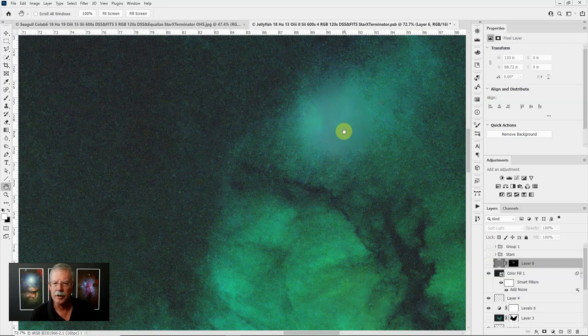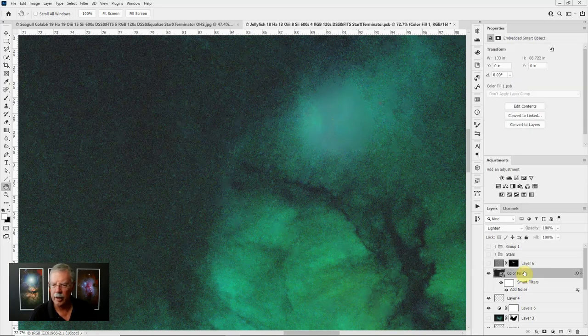The easy way to fix this, if you look at the image, what's missing is the noise that's in the surrounding nebula. And generally, I don't want to change the color or the texture or anything underlying it. I just want to hide the smudge. And the way we would do that is to add noise just to this area. So I'll show you an easy way to add noise.